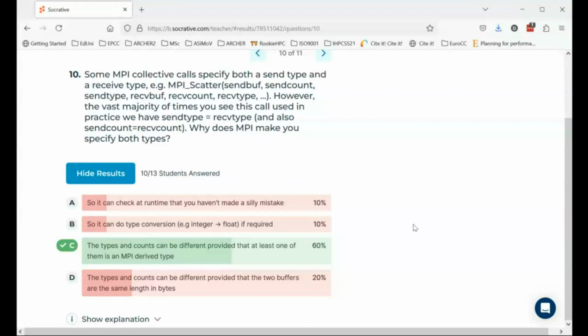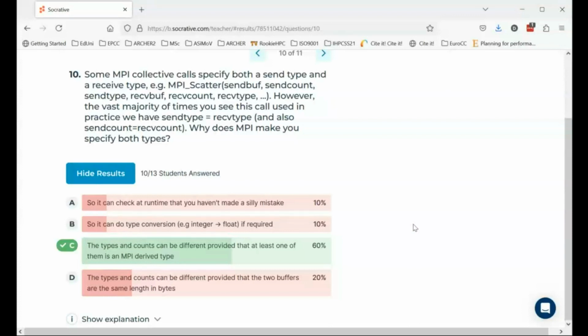However, technically, if I did a scatter with a send buffer of 2 integers and a receive buffer of 1 double, MPI could complain, saying the send type and the receive type don't match. 2 integers doesn't match 1 double. In practice, it probably doesn't. So D is probably correct in practice, although in principle it's incorrect.